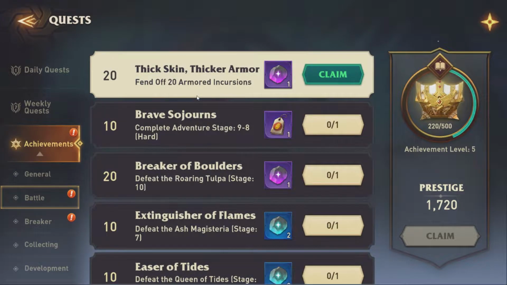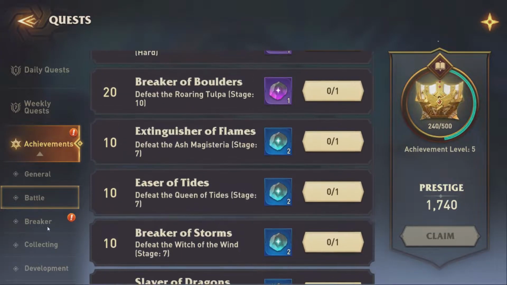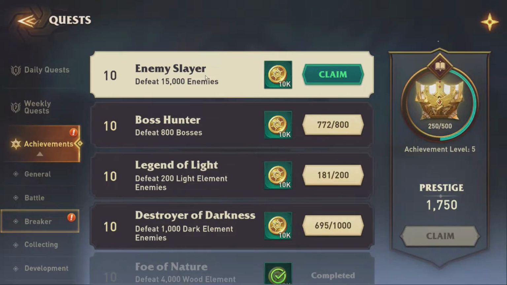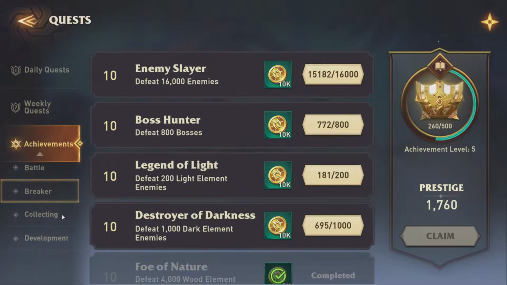Now, if you go into battle, you actually do have all kinds of stuff here. 20 armored incursions. That's basically the clan boss fight, so we do get a gear charm for getting that done. You could defeat level 7s of the dungeons. You get more items and rewards. You do have all these here as well, so you can defeat 800 bosses, defeat 14,000 enemies. So you can see we've been doing a lot of content in the game. We're already at 15,000 enemies, so every time you complete one of those, you're going to get some gold, which is some basic currency in the game.